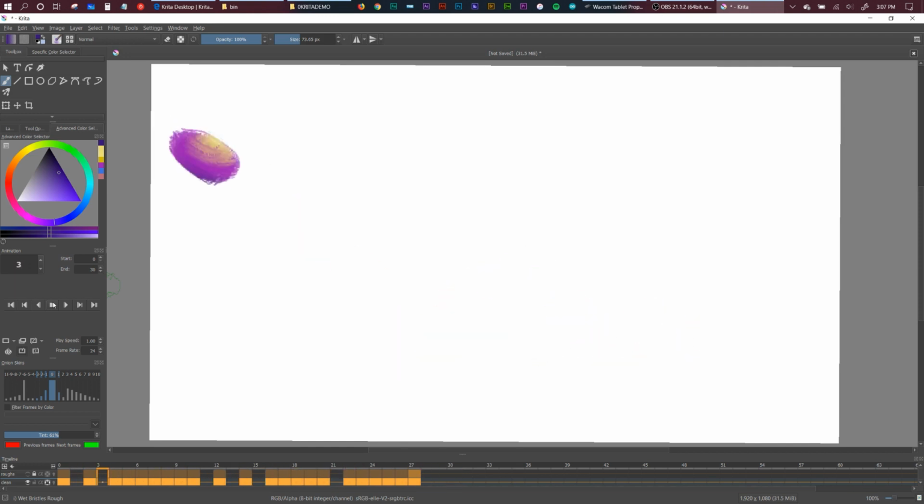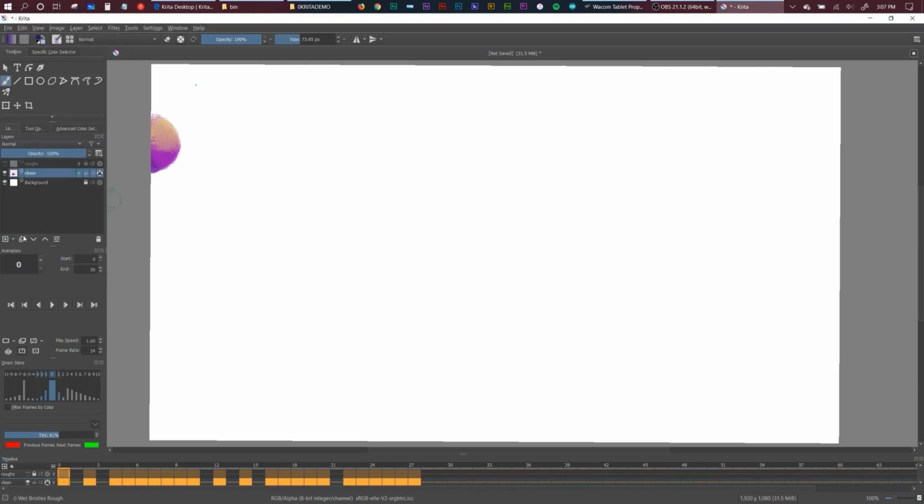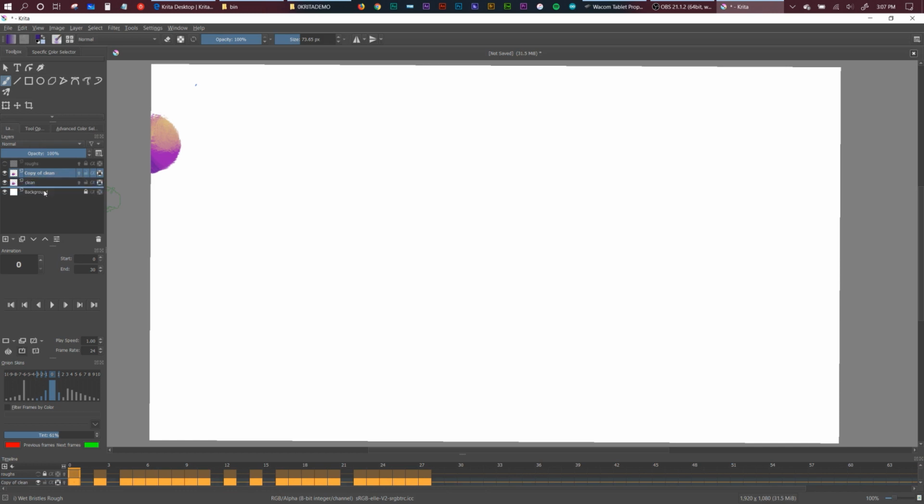If I wanted to add in a shadow layer, I could do that as well, like an actual shadow layer. So I'm going to just take this layer, go back to layers, duplicate it, go copy of clean, and rename it to ball shadow. All right, I'm going to lock the clean layer because I don't need that anymore. I'm going to unlock the transparency on this one because I want to go through and delete everything on it.